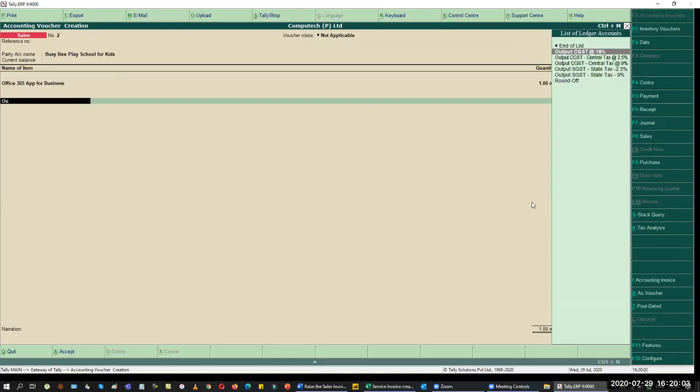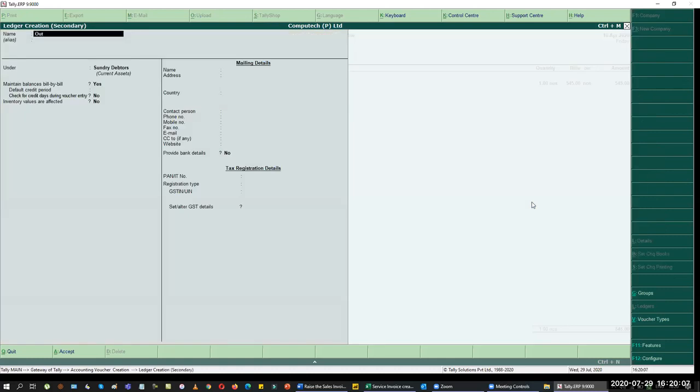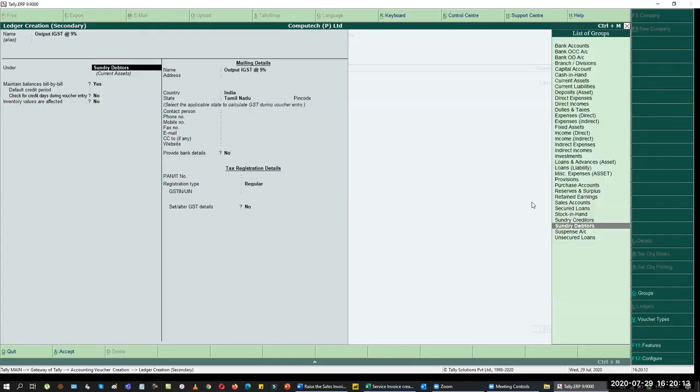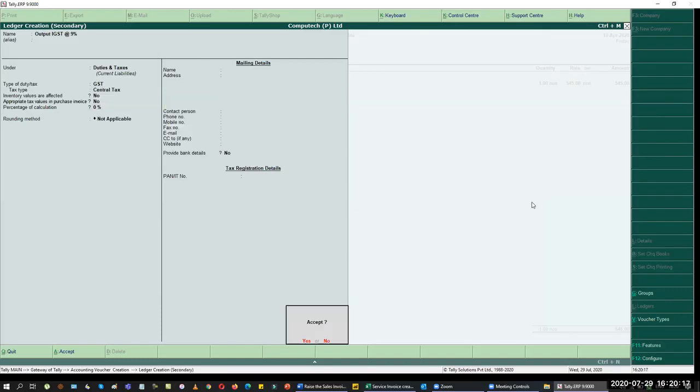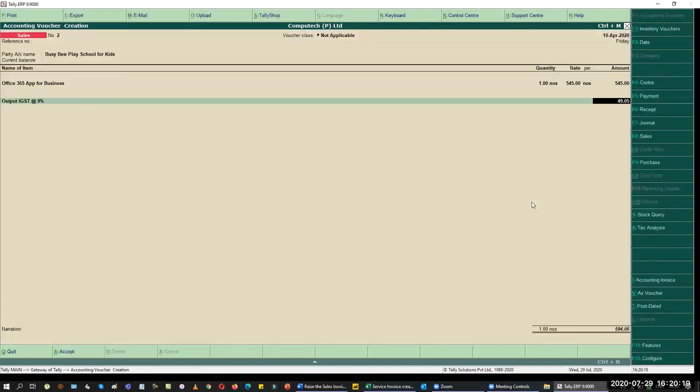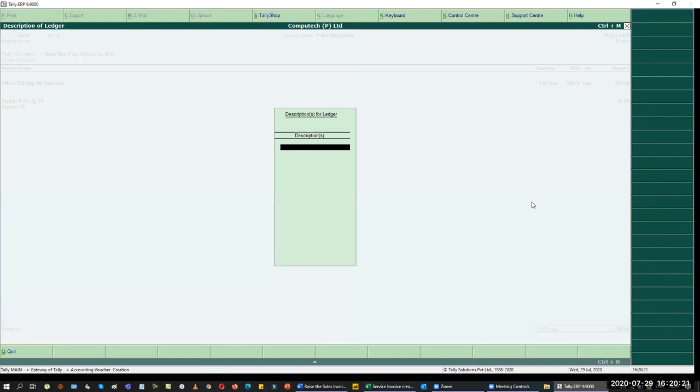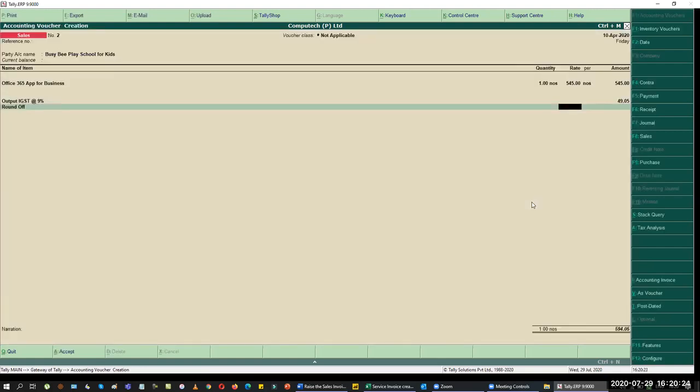Yes, I don't have that ledger here. What did I do? So let me create that ledger, output IGST at 9%. I created one, but I think that I've done it wrongly somewhere. So now I'm adjusting it. So now it picks up the right data and it gives you the rounding off for me.